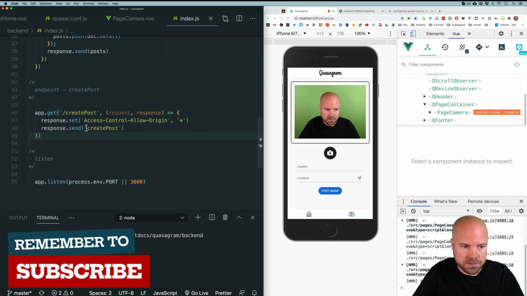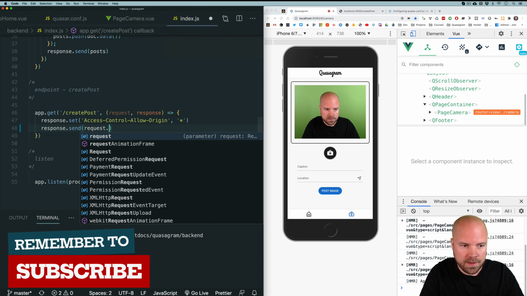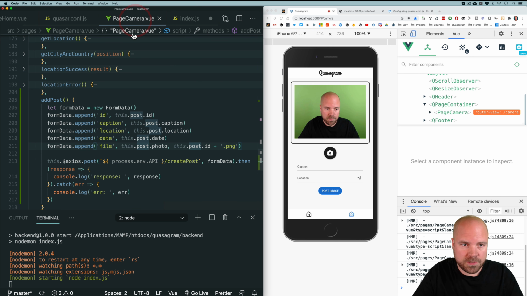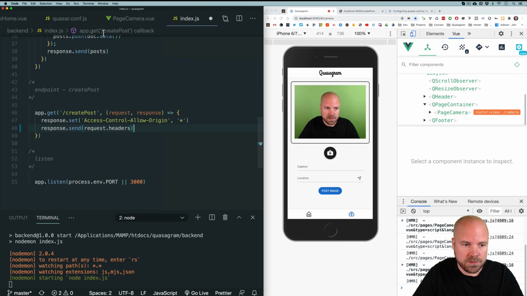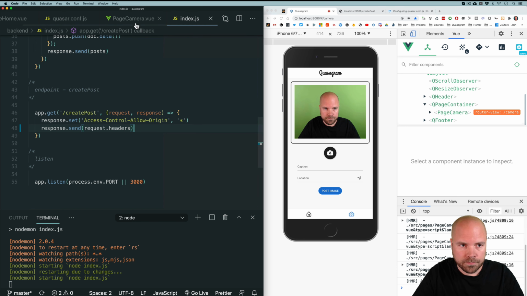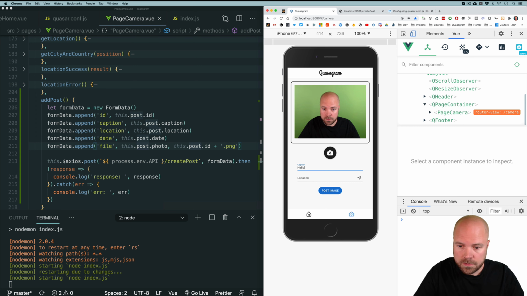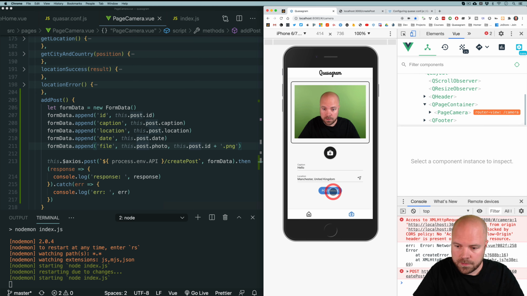So instead of sending this text back, I'm going to send request.headers to send the headers information from the request made by our camera page that will be sent to this endpoint. So I'll save that and I'll take a photo, enter a caption, enter a location, and click on post image.